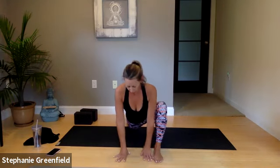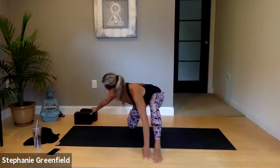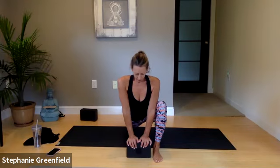Otherwise, stay up onto your palms, or maybe even on a block here for tight hips. Knee up high, give yourself a little bit more support. A few deep breaths. Giving the body time to soften in. Take another full deep breath.